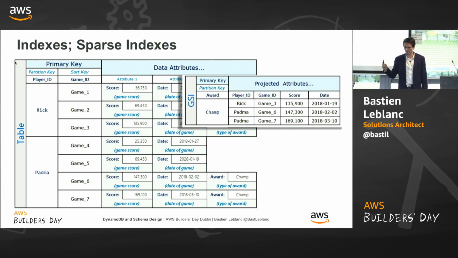And what we actually do is, if you create a GSI with the award as a primary key, we create what we call a sparse index, because the GSI will be very small, because it will store only the lines that actually have data in it. So make sure that you don't store something here like no, 0, whatever. Don't store the attribute at all if there's no data. And then you get a sparse index, a sparse GSI. And this GSI will be probably very small and will be updated automatically.